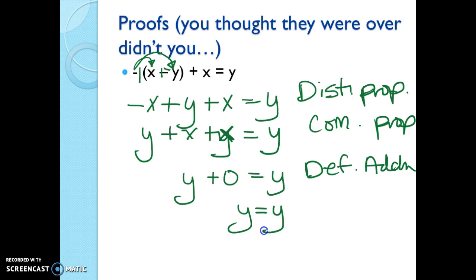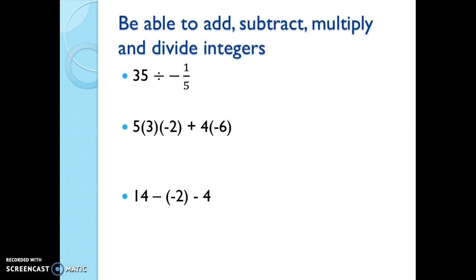Therefore, y is equal to y. Be able to apply that in some multiple choice question situations. In other words, know your properties. And if you have to say commutative and draw a picture of a cow to help you remember, go for it. All right, be able to add, subtract, multiply, and divide integers.